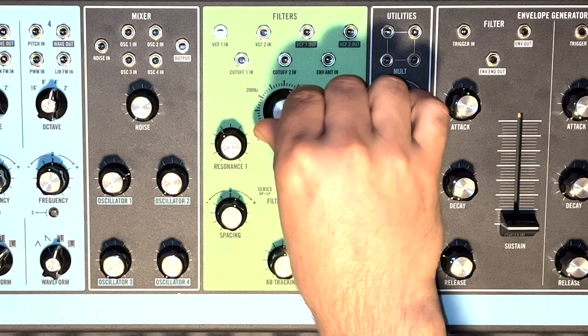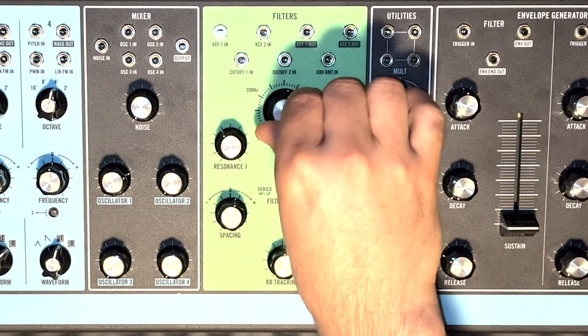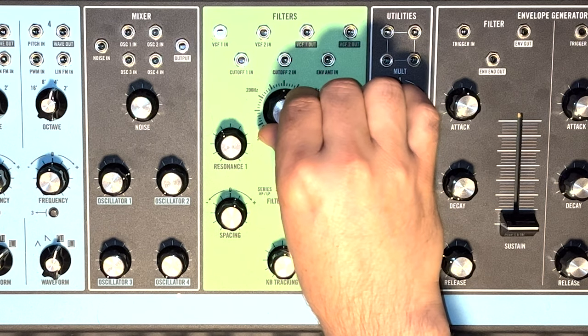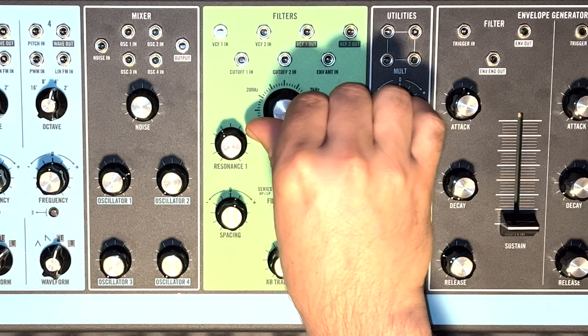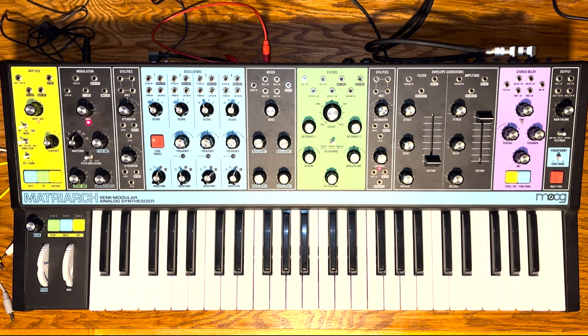There's a video I did a couple months ago about using MIDI CC messages to automate filter moves like this. So if you come up with a filter move like this that you really like, it is possible to record it if you want. Okay, let's work a little bit on our oscillators and get a little bit more interesting sound going.